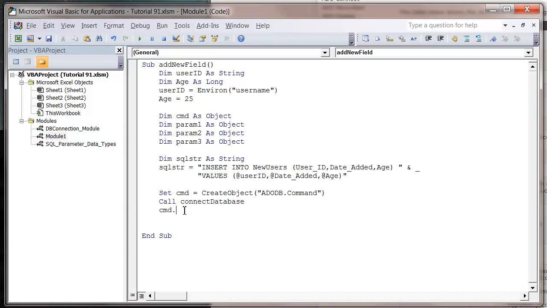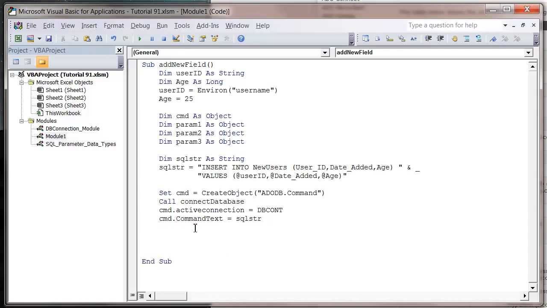Then let's do command.ActiveConnection equals dbcon, same as in the last tutorial. And then we want to do command.CommandText, and that's just going to equal our SQL query.